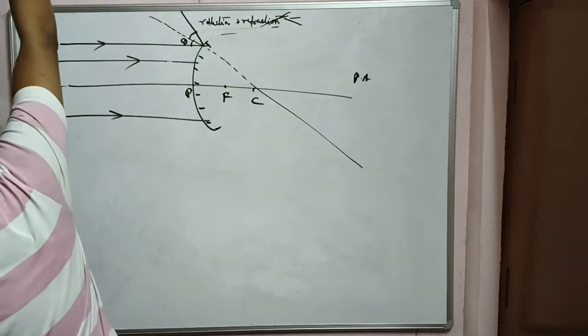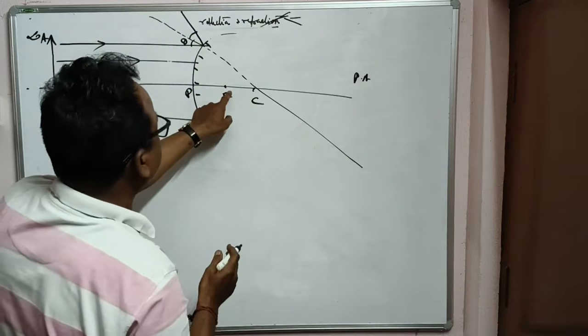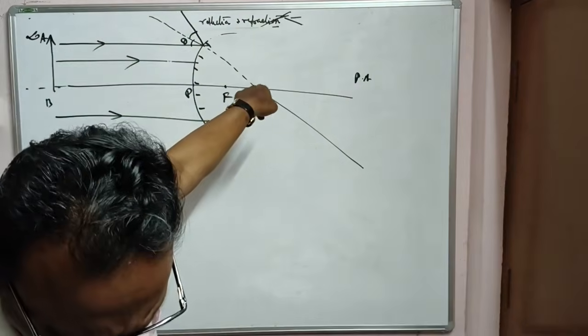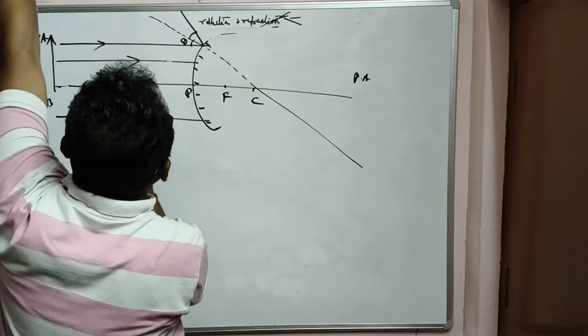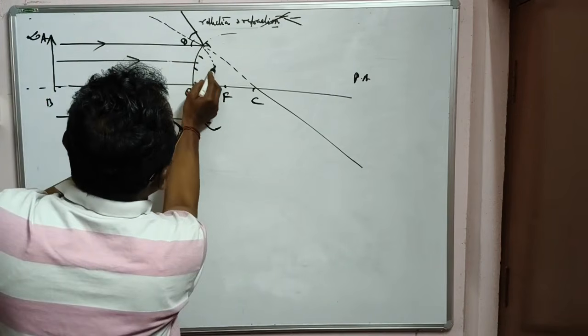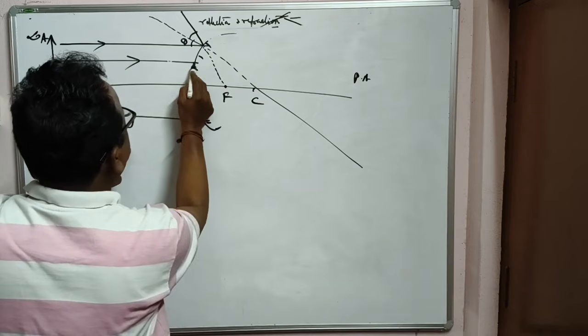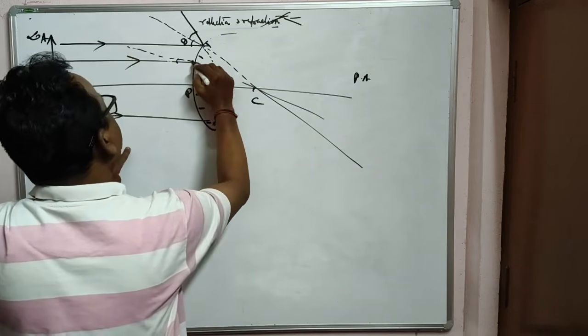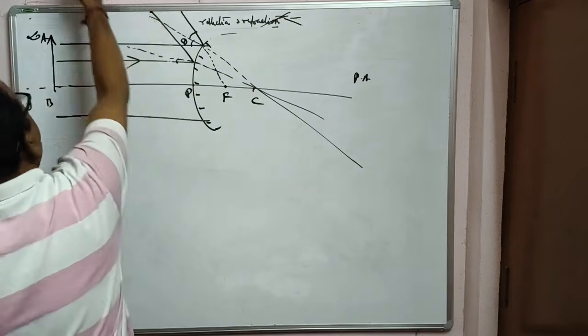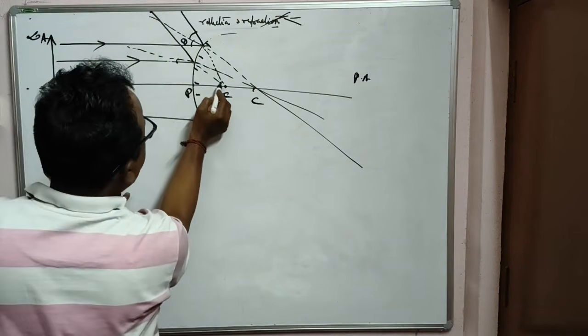So these light rays cannot meet each other. Again, if you extend somewhere, it will meet here at the focus. Are you following? So this light after diverging goes like this, but it will meet at the focus. In the same way here also, if you draw the normal, it diverges. So these light rays won't meet. If you extend, it will meet here.